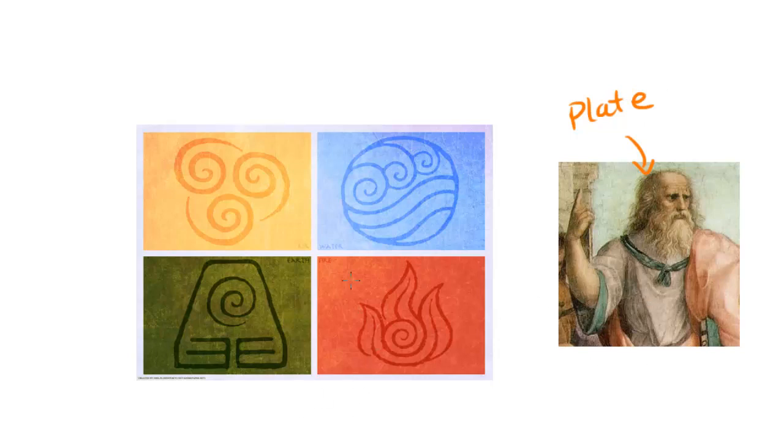At that time they thought that you had this idea that the elements which existed, the four components which made up everything, were air, which I have here, water, fire, and earth. You might recognize this picture from Avatar, where we have the four kingdom elements.